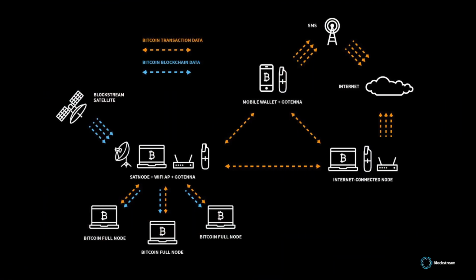And so, finally, looking at this network that we've created, all offline. In addition to what we discussed earlier, we have the mobile wallet at the top, which is now also able to transmit transactions that are made over here via SMS and onto the internet. And then the SAT node at this end can verify that those transactions took place.